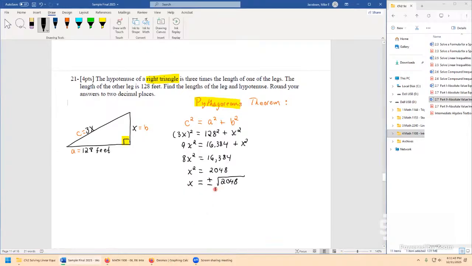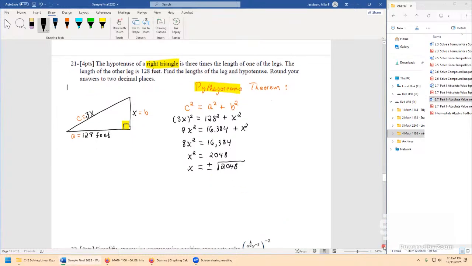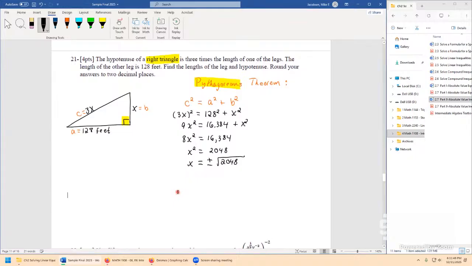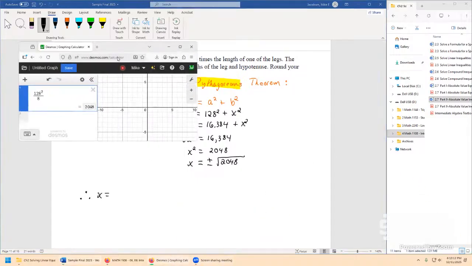I put in the plus minus just as a reminder that if this was just a generic math problem, an equation that we were solving with no context like this, then we would have needed both a positive and negative solution. The x in this diagram has to be a positive quantity. So when we go to take the root, we're only going to take the positive solution for x. So here's our conclusion so far. X, we're told to round to 2 decimal places, so let's do that in the calculator.